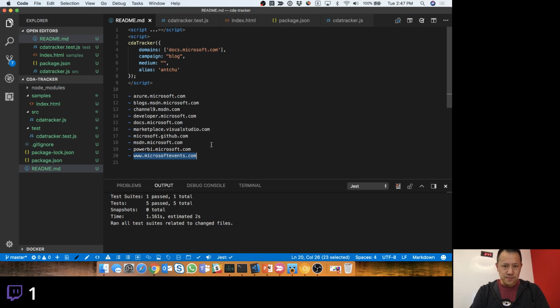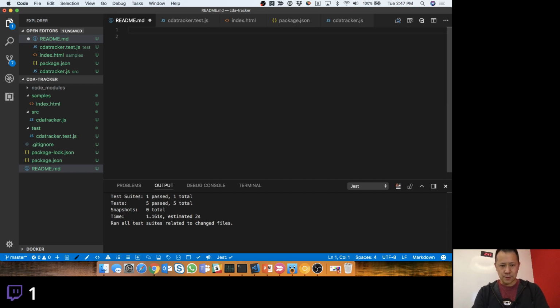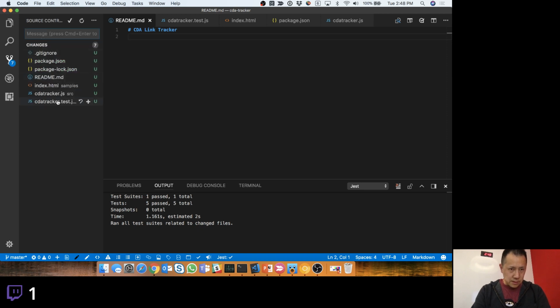Then the README needs to be a little bit better. So actually we just take this whole thing out and we'll call this CDA link tracker. For now, we'll add some stuff to it later. The main thing right now is that I want to make sure that we have all the files in a happy place so we can check it in.